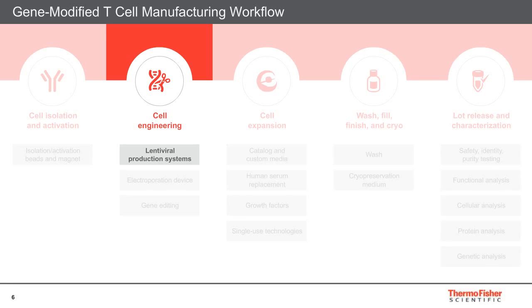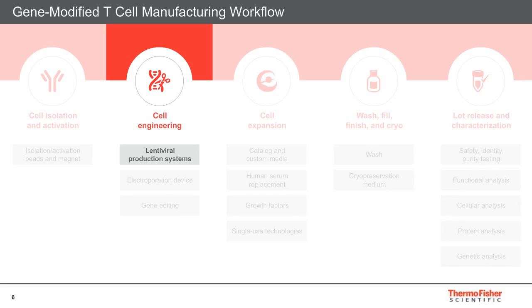And specifically to start with, really the lentiviral production system. So T cells are very hard to transfect, and you can't simply use the transfection reagents. And you have to use a virus. And in this case, lentivirus is kind of the preferred method to transform those T cells. Because not only do you need to introduce the DNA inside the cell, but you also need that DNA to get introduced into the genome of the T cells. So those T cells can express for a long time the chimeric antigen receptor that you're trying to express at the surface.